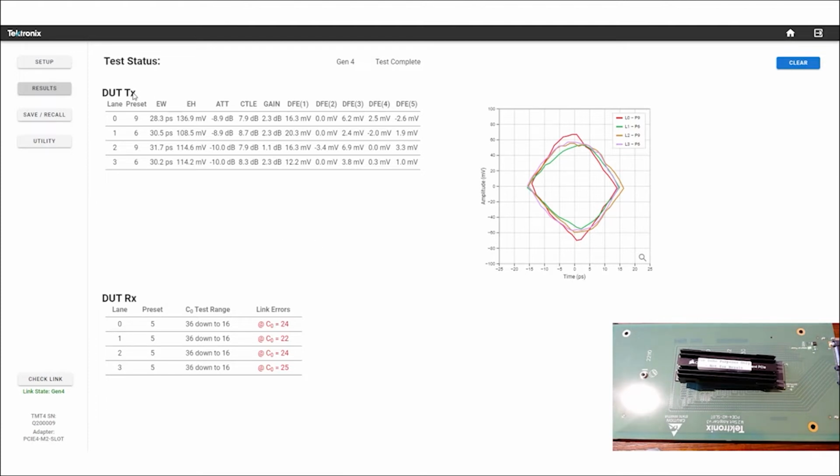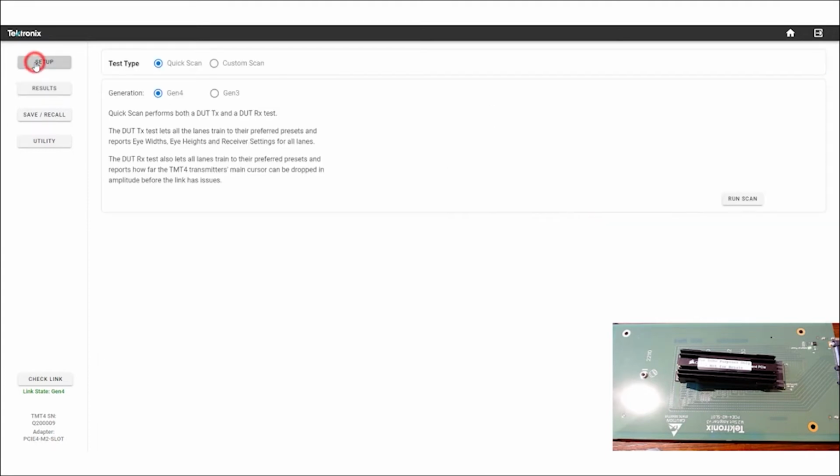So both the transmitter DUT test and the receiver DUT test are complementary to what lane margining tools are out there from silicon vendors. So this offers a new set of tests available for quick and easy. And notice again, that test ran really fast. So another thing we can do is, what is this? It's not a scope, it's not a BERT, it's not a protocol analyzer. It does a little bit of all of the above, but it tests really quick. So let's run that test again.